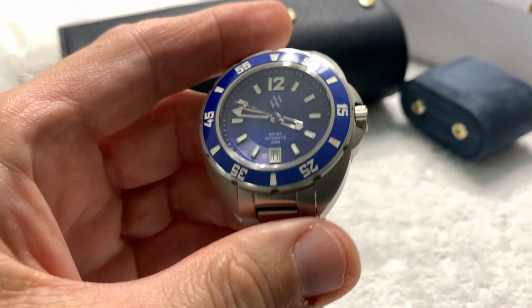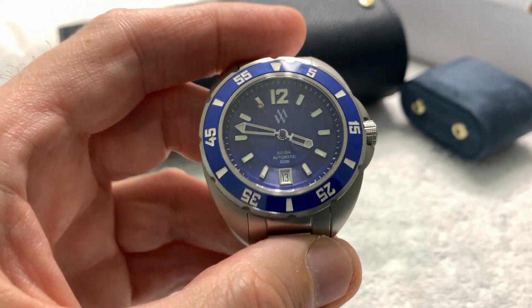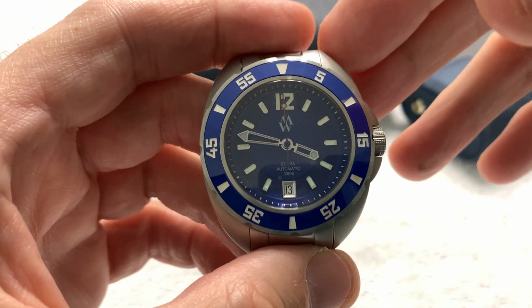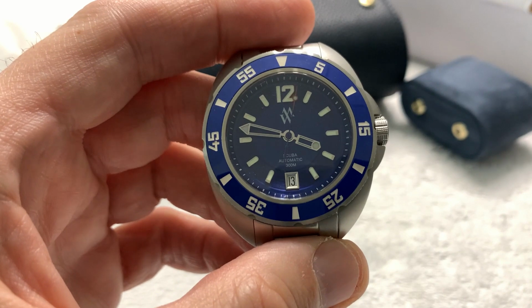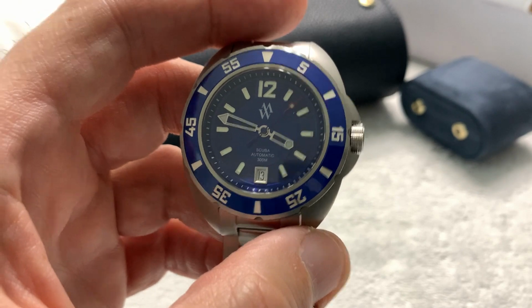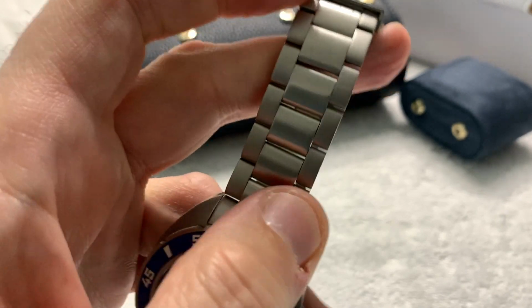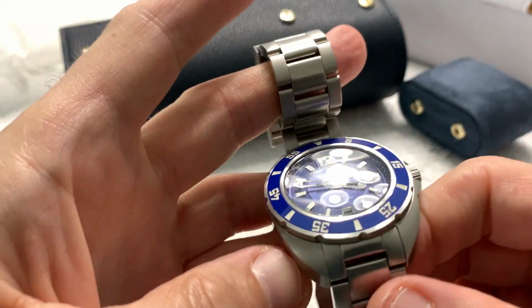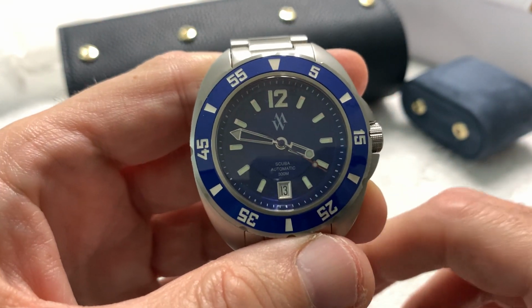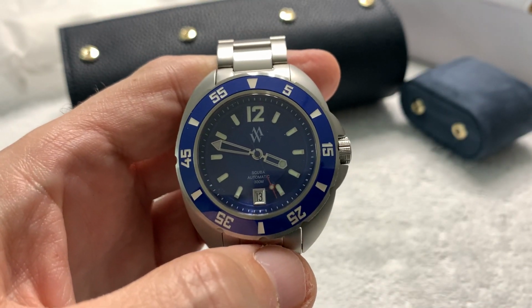I think it's definitely got a good quality to it, solid movement, and really, I think, a standout design in the micro brand space. I really think this is not your typical dive watch from a micro brand. This one really has a unique look to it. Good quality bracelet too. And I'll forgive the bracelet for being a friction pin bracelet, because it's easy enough to work with.